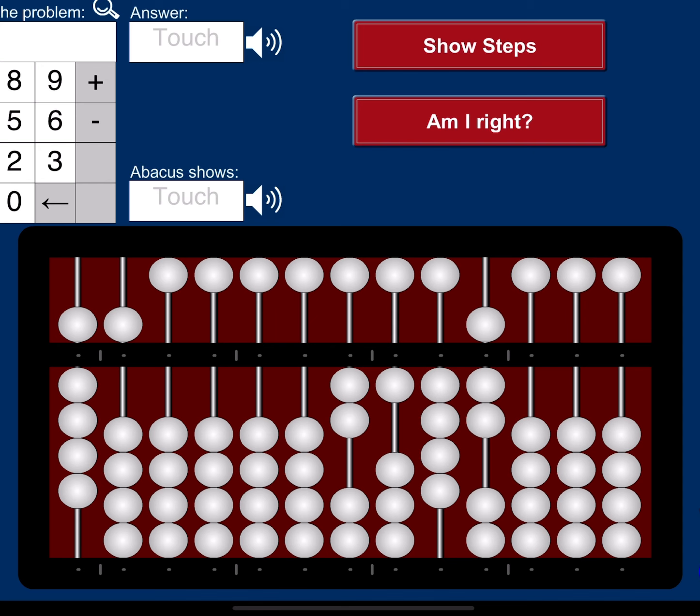I don't have enough beads because there's only 4 beads there, so I'm going to use the indirect method of subtraction by going 1 column to the left, clearing 1 bead, and then moving back to that column on the right, setting a 5, and clearing 3 1 beads. So I'm left with 6 in that column.